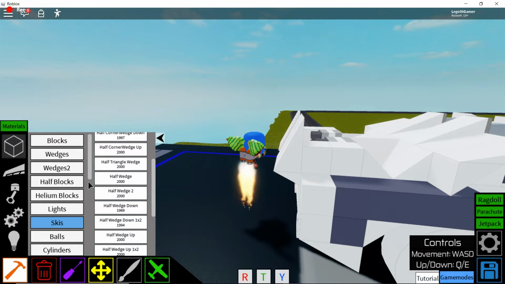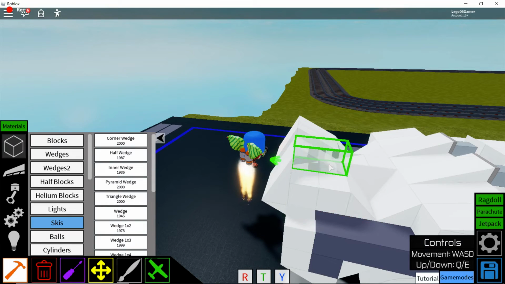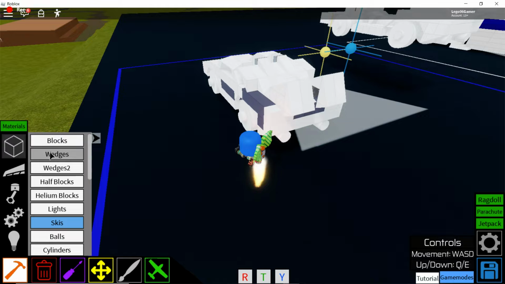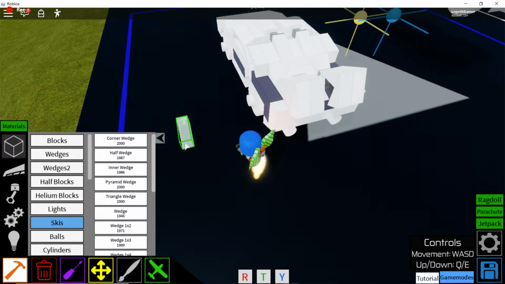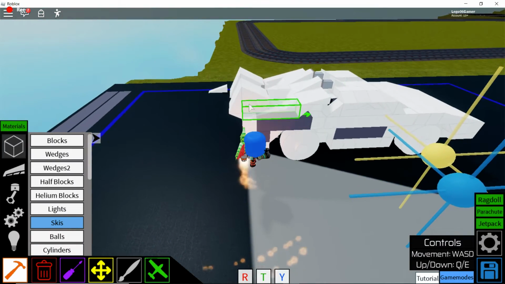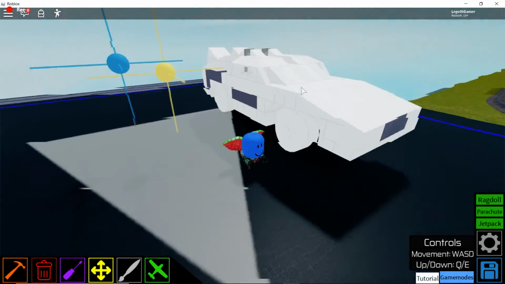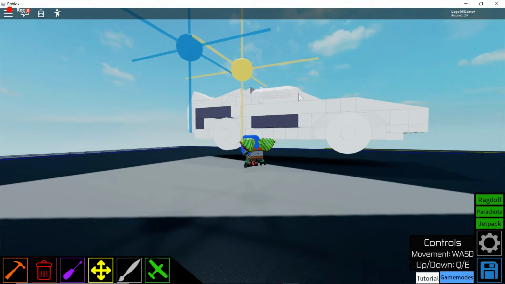Okay. You're then going to get one last 1x2 wedge, and you're going to put it on top of the snow blasters and the normal blocks, and you're going to have that. Then the last two pieces are wedges 1x4. You're going to put one of each on this side, attaching to this block to the very edge of the car. Get rid of that. And now you have built yourself your very own DeLorean.